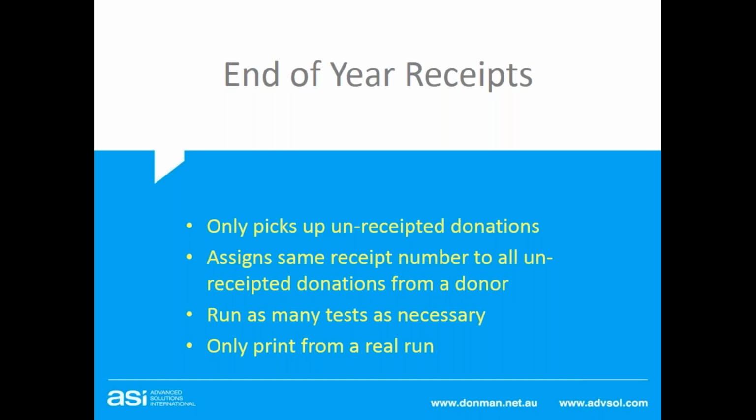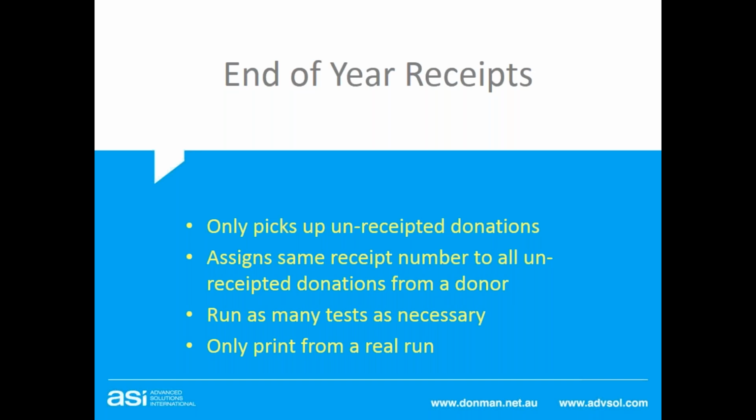When you do a test run, it will give receipt numbers in the merged data file so you can see what it's going to look like, but it hasn't permanently allocated those to the donors. So if the next receipt number at a particular point in time was, say, number 1001, and you run this and it picks up 100 people, it's going to assign receipt numbers 1001 through to 1100 in your test merge data. But if you then ran a batch of donations and receipted those, it would actually use 1001, 1002, etc. So if you then tried to print from your test data, those would not be the actual receipt numbers allocated to those people.